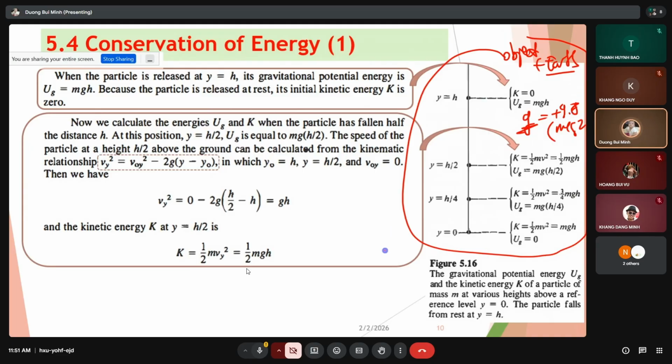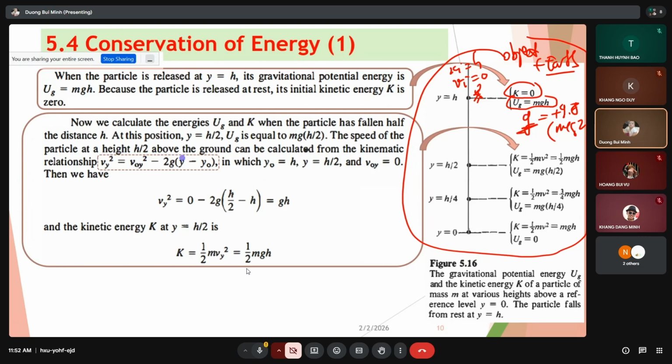So at the beginning, we are here. You get the high level h. At the beginning, Vi is 0, and of course Yi is h, right? So with Vi 0, we have no kinetic energy, and you get potential energy, mgh. Or you can apply Newton's second law and constant acceleration to demonstrate, we get U_G and K.